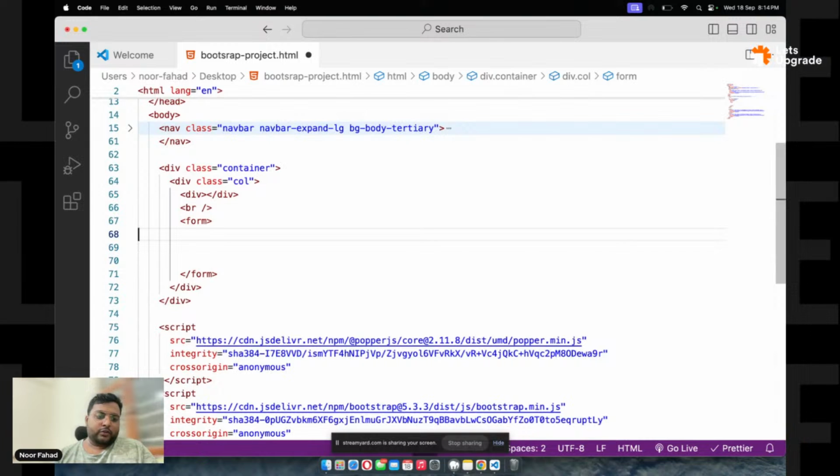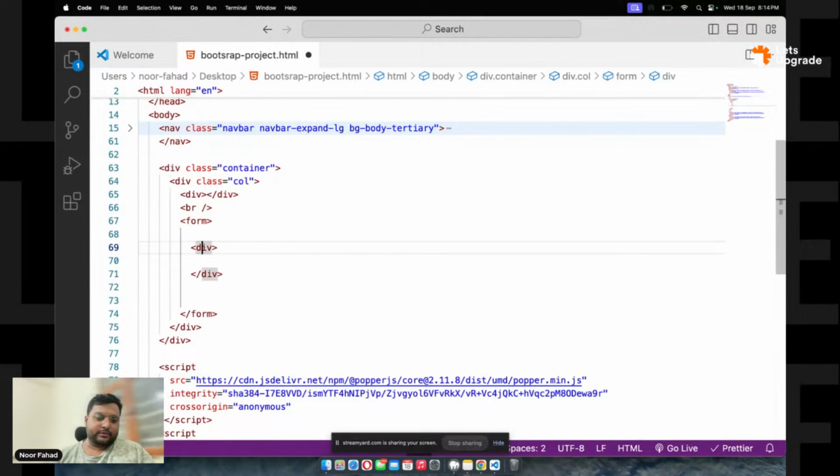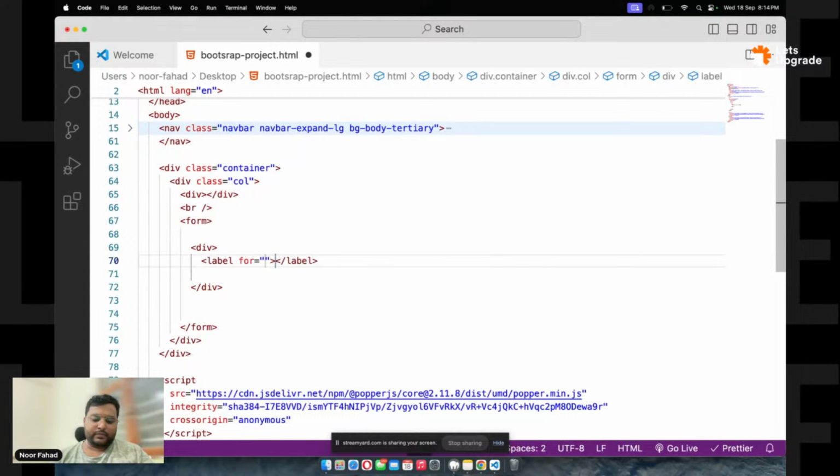Let's create a div, and inside the div, create a label for name with the class form label.